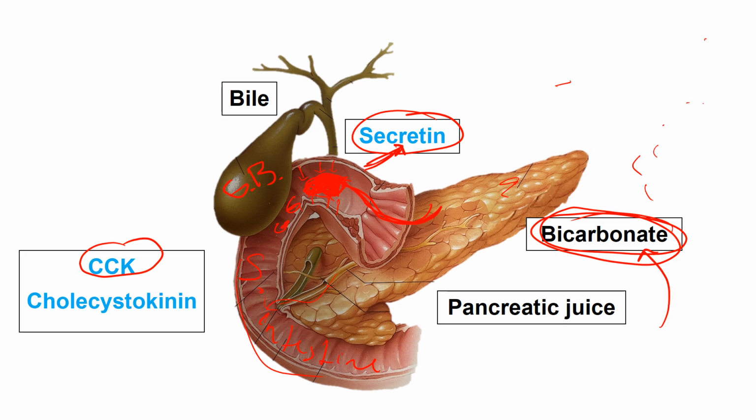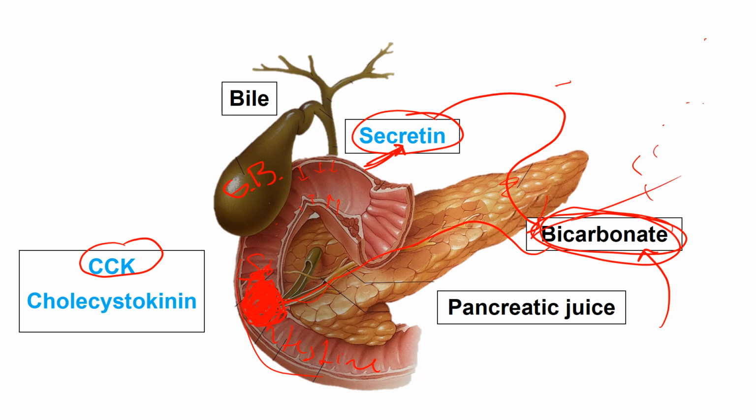Secretin will travel to the blood, will reach the pancreas, and then the pancreas, in presence of secretin, the cells will start producing bicarbonate, and then through this duct, which is called the pancreatic duct, all the bicarbonate you need will be delivered here, and that will neutralize all the acid. I'm going to move this here. So now we have here a lot of bicarbonate that now neutralizes the acidity. So the job is done.